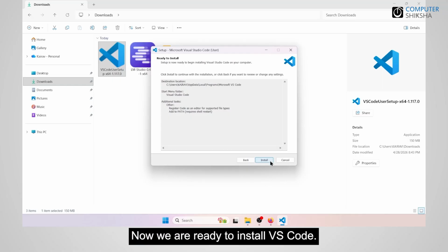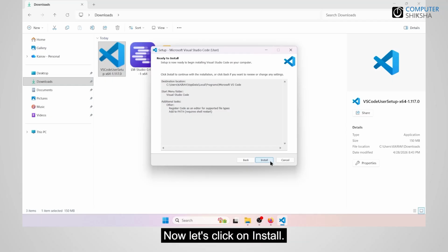Now we are ready to install VS Code. Students, have you all reached this screen? Students, if you get confused at any point, you can always go back and watch the video again. Now let's click on Install.